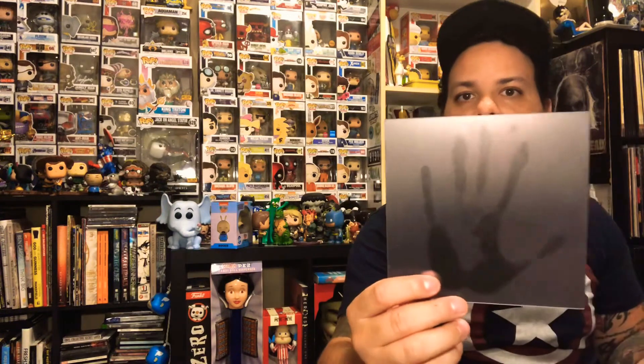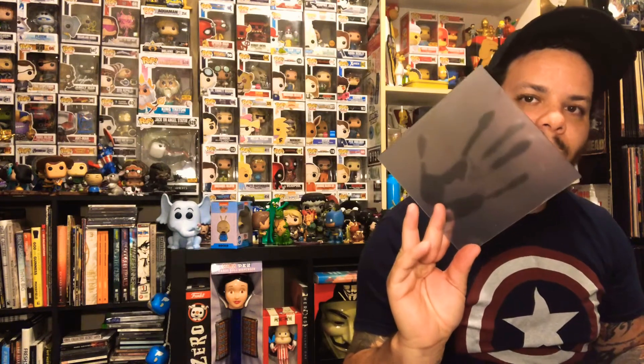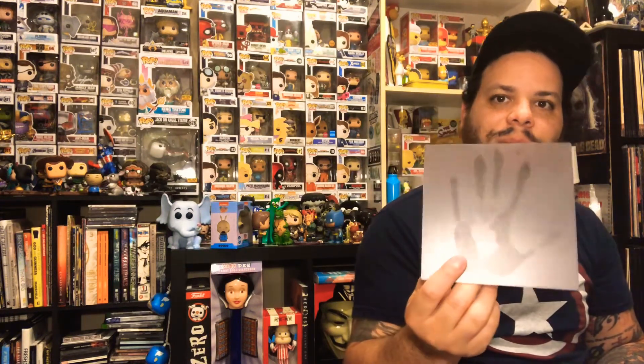It's plastic but it's like plexiglass plastic — I know I say stupid things — but it's really thick and really cool. This is from the remake of The Invisible Man from 2020. Yeah, this is cool so I will keep this. I might mount this on my shower wall — I really don't know what I'm gonna do with it, but I really like it. This is the stuff I like that's just out of the box — well, it's in the box, but yeah — this is the stuff I like, super cool.